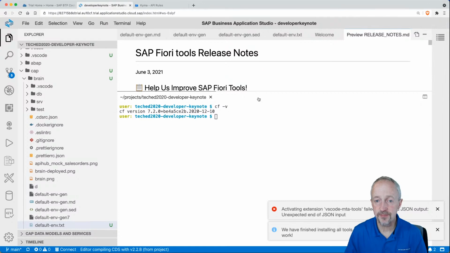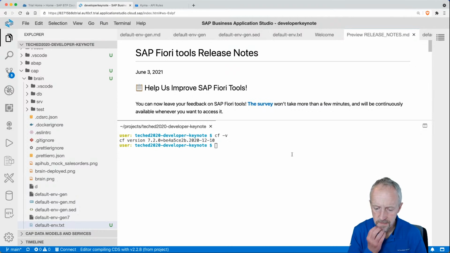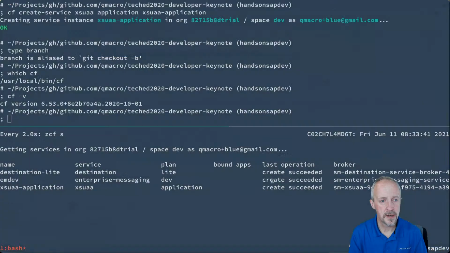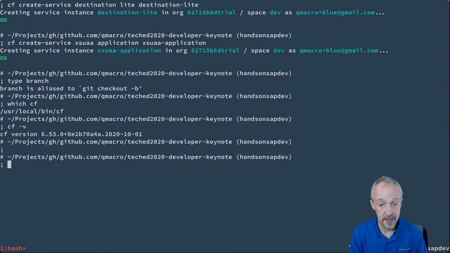So that is probably what Tom has been referring to, right? That's interesting. Message retracted. Okay. All messages, all welcome, all the time. So yeah, there we go. So this is CF version 7.2. So there's probably going to be something related to this. I think that's what Tom said, isn't it? Right. So let's go back to the command line. And let's just kill that. We don't need that anymore.